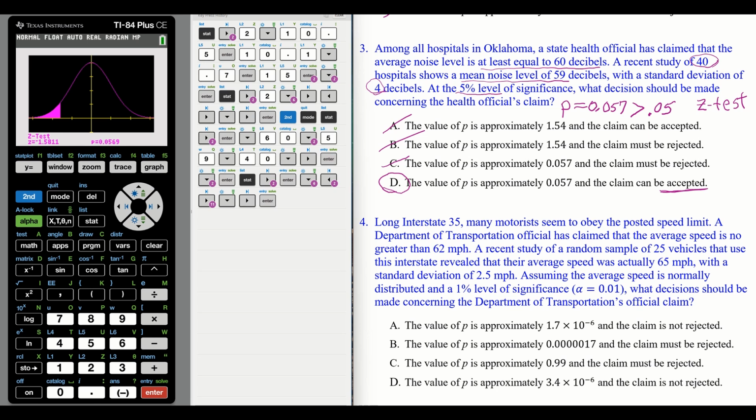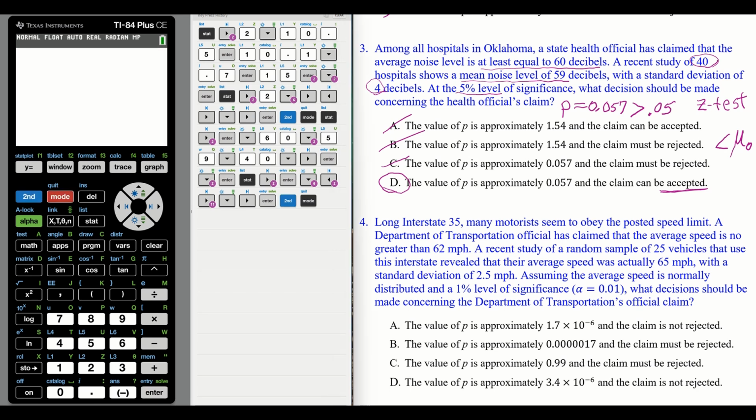And what does it tell you? We selected the not equal to, right? We had not equal to mu not. That implies that you have a left tail test. And if you can't remember the rules, but you remember how to answer the question, then go answer the question, then go back and draw it real quick. And there you go. There's your answer. Nice. Okay, let's exit out of that. Let's go to number 4 now.